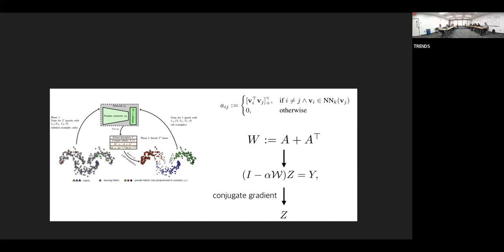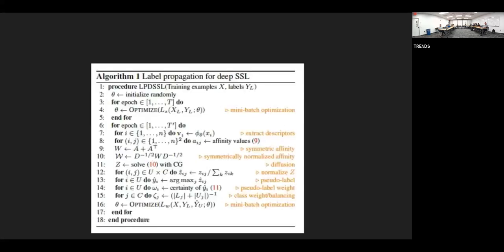If that is 10, then they're already doing the C, which is assigned to solve 10 for label propagation, right? And if you go to the previous slide, where they are showing it, Z is solve 10 with CG. If 10 is I minus alpha omega, then are they doing some recursion in this case? What's the initial value of C in that?